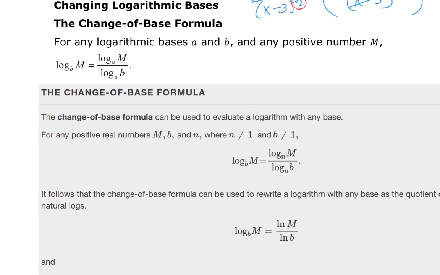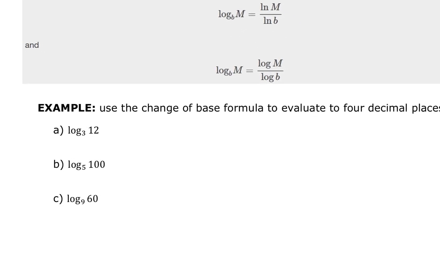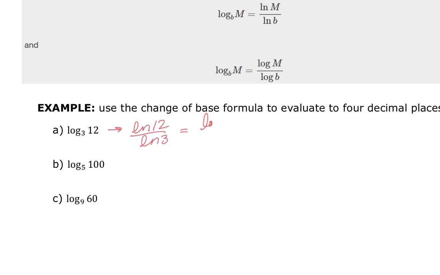Now the change of base we talked about in class because our web work will not take the log base 2, so we actually have learned the change of base last week in last classes. So if we have the log base b of m, we can use the common log, we can use the natural log, or we can use whatever log base we want. So if I'm asked to use the change of base, I can use whatever log base I want. And I'm going to put this in my calculator. So I can write this as a natural log of 12 over the natural log of 3, which is the same thing as the common log of 12 over the common log of 3.